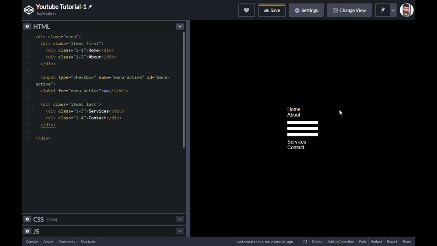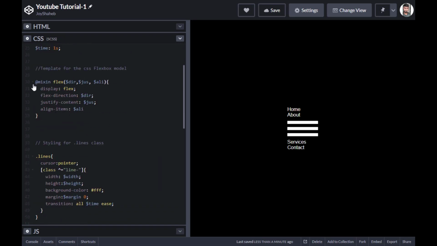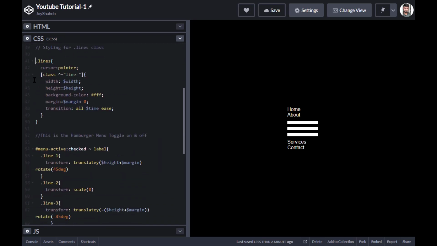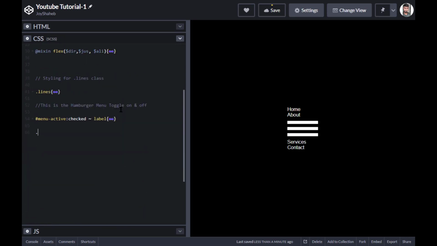So in order to achieve this, come over to the CSS. And we can minimize this by clicking this little icon over here. So let's minimize it. The same goes here and here. So let's write dot menu.